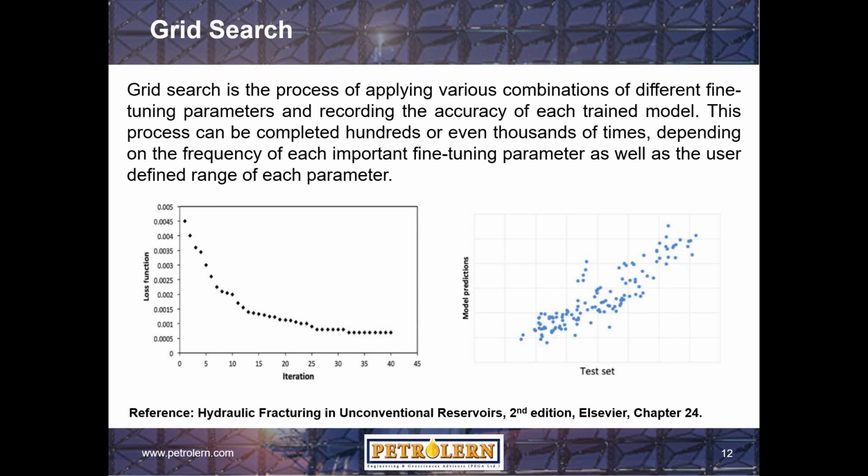Always make sure to apply grid search to make sure that your model is optimized. Once you're happy with it, you can visualize the final model obtained from grid search, plotting your loss function against your iterations, to make sure that as the number of iterations goes up, your loss function goes down. In other words, your cost function is being minimized for the ANN model. And then also, once you're done with it, look at your model prediction and your test set and see if you're happy with it.